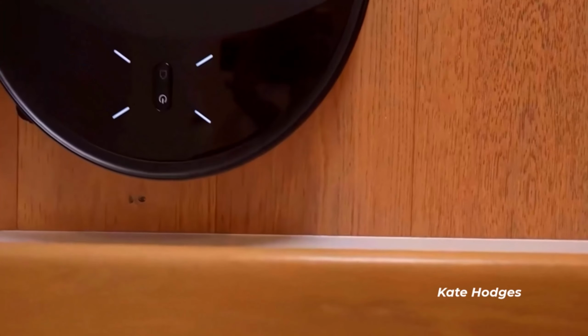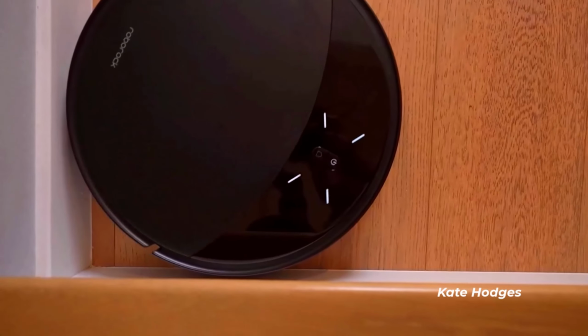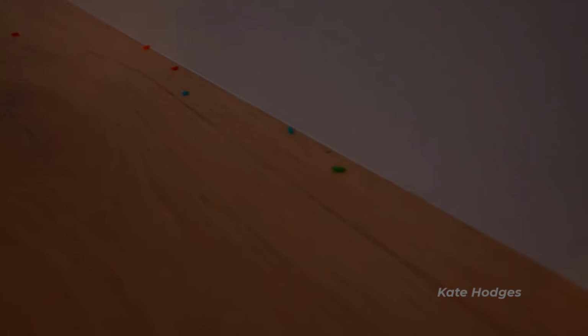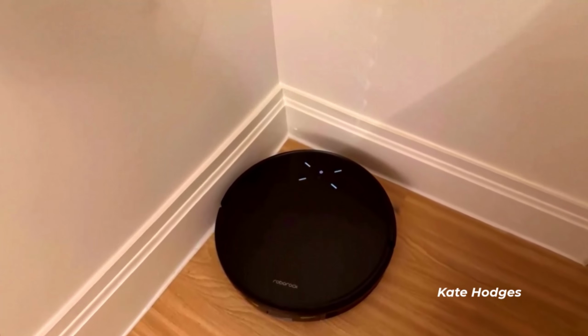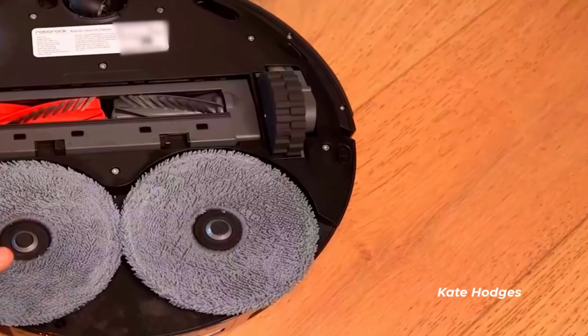Now, what do I love most about using this robot? The key feature for me is it genuinely saves me from daily chores without me having to babysit or clean it every day. The self-emptying station takes in all the dust and debris, and the self-washing and self-drying mop setup means there's almost no maintenance, other than the occasional refill of the water tank and swapping out the bag.